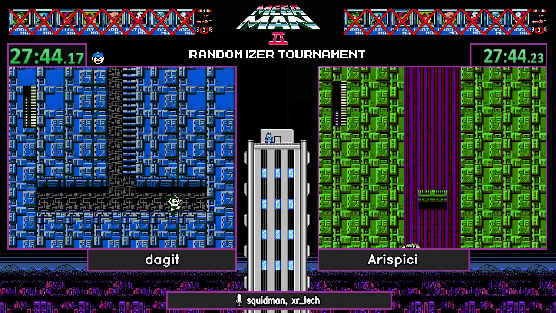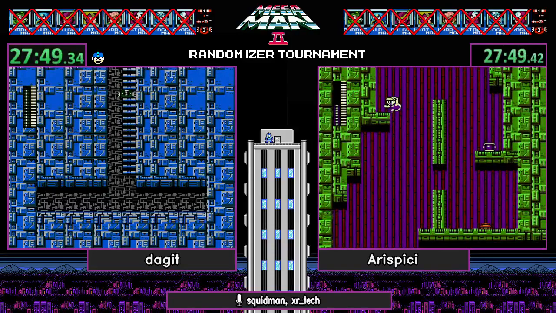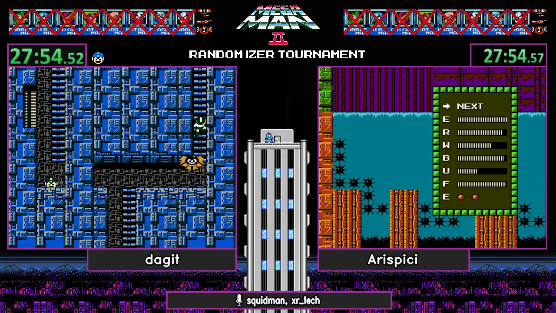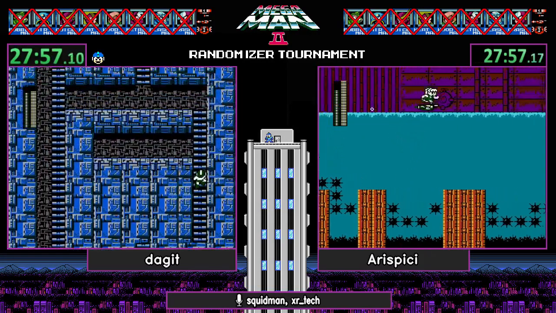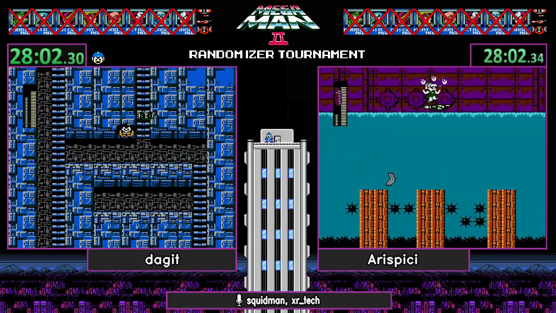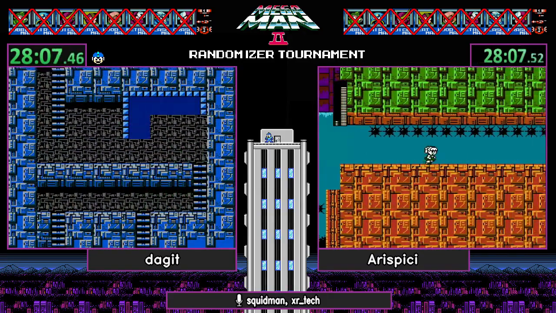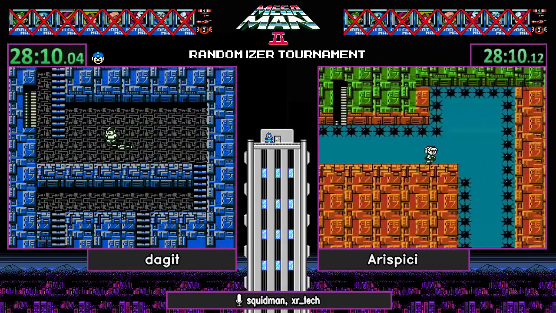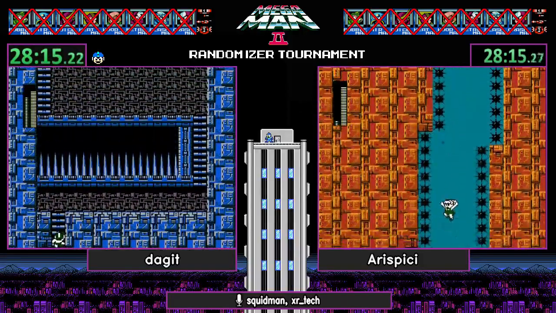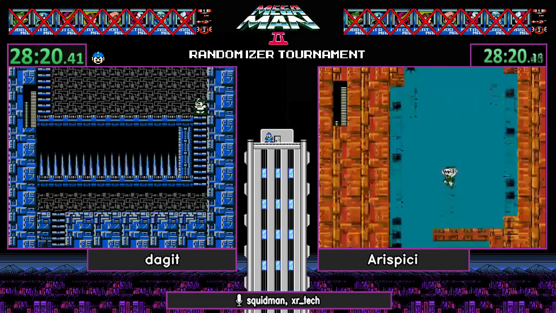So because Wily 3 is such a short stage, it might look like Dagit is a full stage ahead here, but kind of deceiving. It's more like half a stage, and like I said, Wily 4 can be the great equalizer here. Anything could happen, so. Whoa, that item 2 across and then finding drills, that scared me. It does look like air shooter seems to be our weapon of choice. It is definitely the MVP.